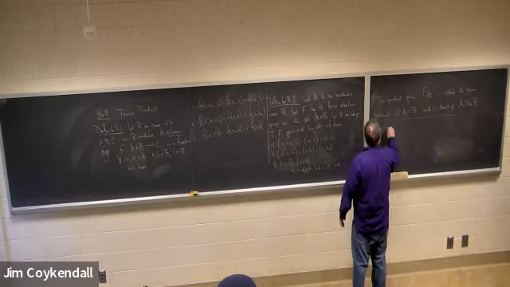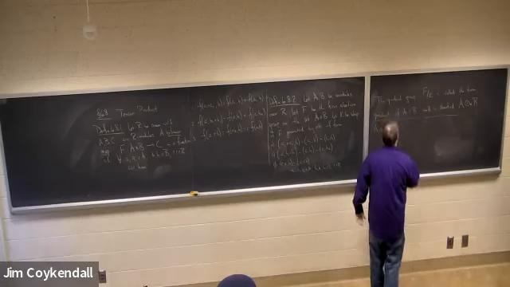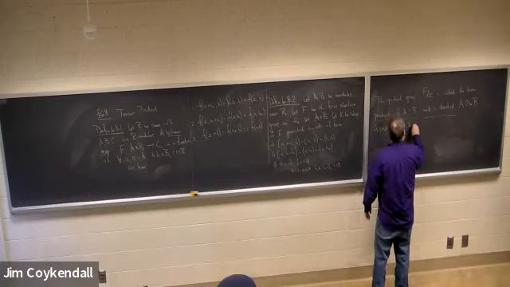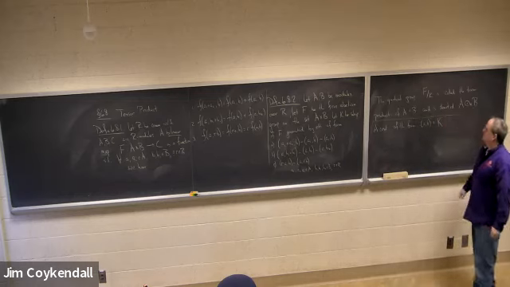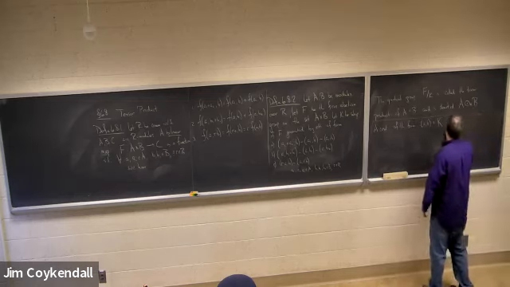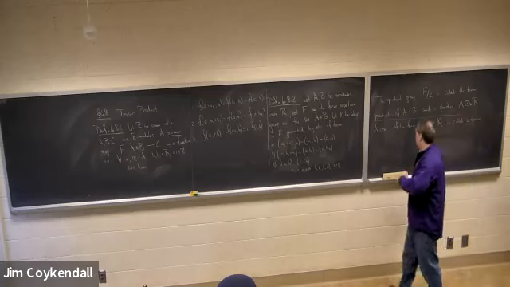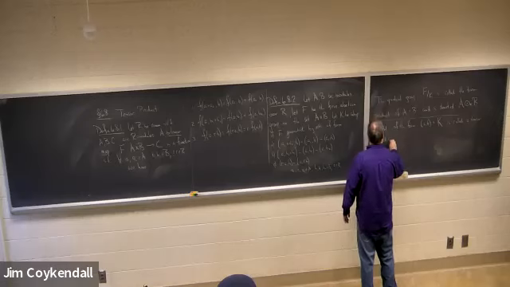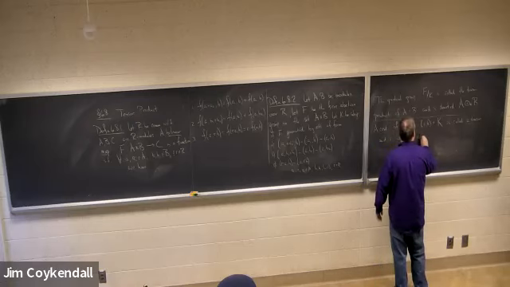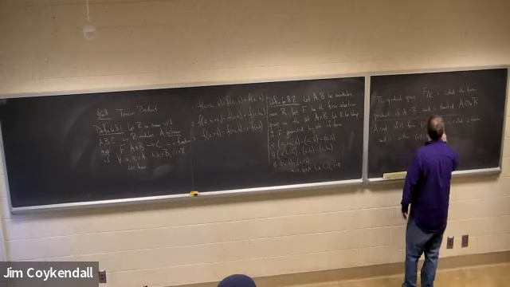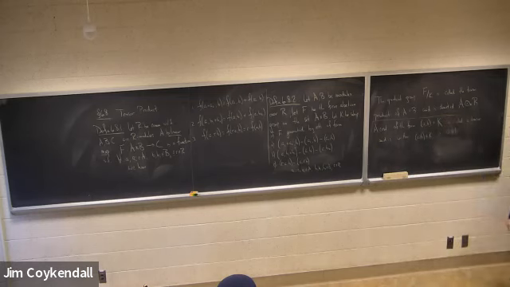Let me make a note. Everything in A tensor B is a coset, because by definition it's F mod K, of the form (a, b) plus K. And here's our notation: (a, b) plus K is written a tensor b. This is called a tensor. Sometimes I will say a single or an individual tensor.